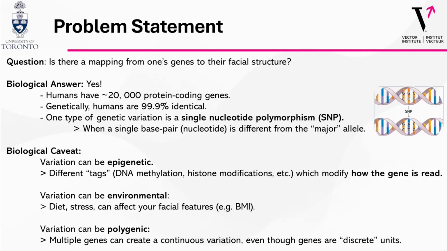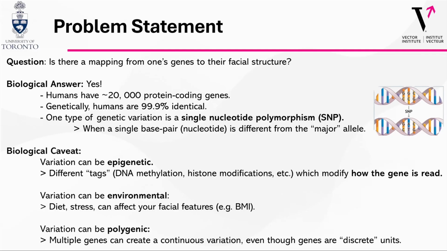So is there a direct mapping from the genes to the facial structure? Well, if we look at it biologically, it seems that yes. But there are also so many factors that go beyond the simple genes that we actually cannot know for certain. And there are three main factors that I listed here. So first of all, there's the epigenetic side of it. So epigenetics is simply what goes beyond the simple genetic code, which is modifications to the DNA, say DNA methylation, that can also affect gene expression.